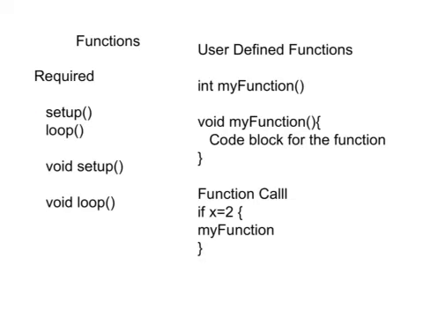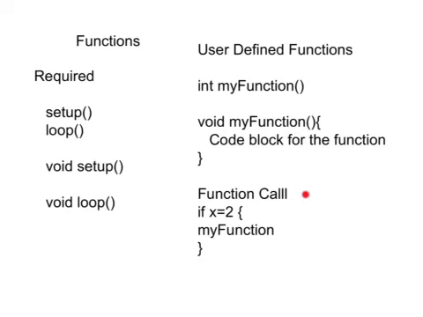When you actually write your function, you're going to do the same thing you did when you used these predefined functions. You're going to put void and then the function name in the parentheses. Open brackets, and then a block of code. This block of code can be 1, 2, 3, 10, 20, 100 lines. It's whatever you need it to do. It knows that it's at the end of that function when you put that closing curly brace. You've got to have an opening and a closing curly brace on every function you use.